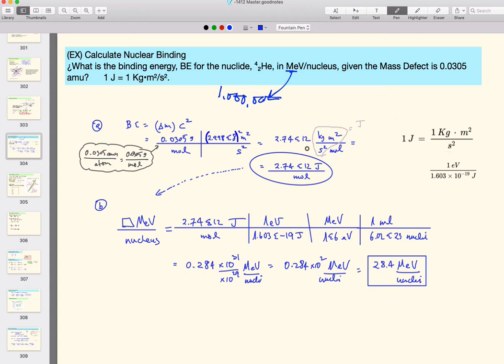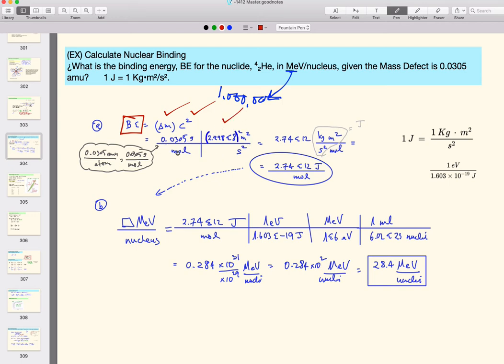Okay, so let's go back. Binding energy, what do we know? The binding energy is equal to delta M times C squared. Well, guess what? We're looking for this, so I'll box it. One equation, one unknown. Do we know delta M? Given. Do we know C? Yep, that's a constant, about 3 times 10 to the 8 meters per second. That's the speed of light. So that's a given constant. There we go. We have no unknowns.